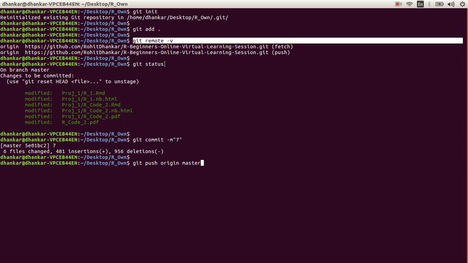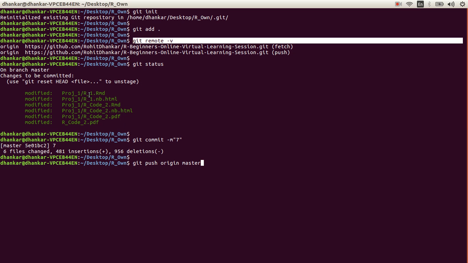So the status will sometimes show me that maybe I've gone ahead and done some change directly on the GitHub, which does not necessarily reflect on my local. In that kind of situation, I'll have to do a pull and then do a merge to that particular branch. So when I do the git status over here, it shows me that on the branch master there are changes to be committed. These are the changes which are already staged to be committed: I've modified the R code underscore one R markdown file, and also the notebook which is linked to that.